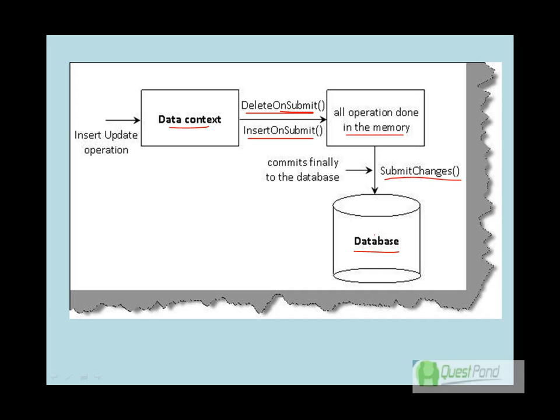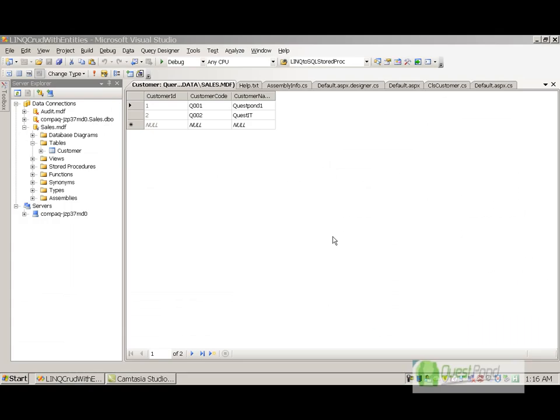So this is a very important theory which we need to remember, that LINQ doesn't commit in one shot, but it goes in 2 phases. First, it does an update or a delete or a modify in memory inside the LINQ object, and then finally when everything is done, it makes a final commit using the submit changes method of the data context. Now, using this theory, we will see how the code actually looks.